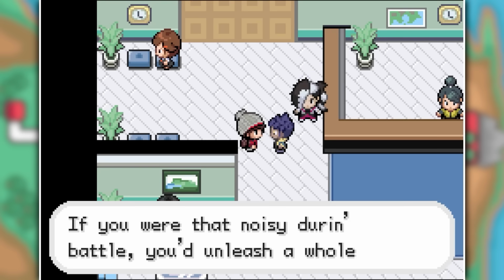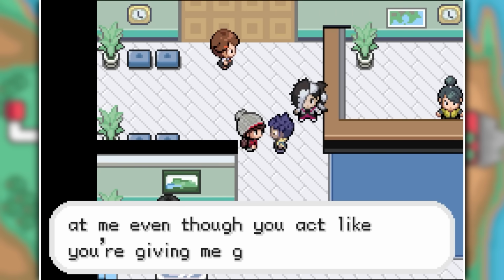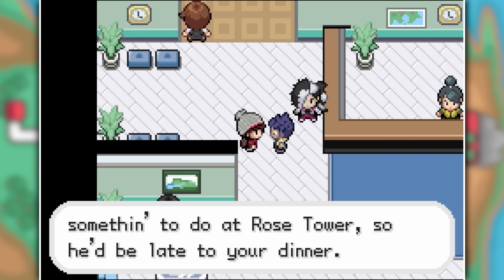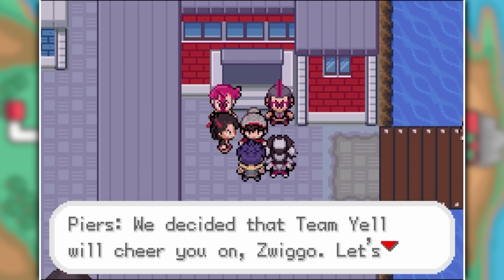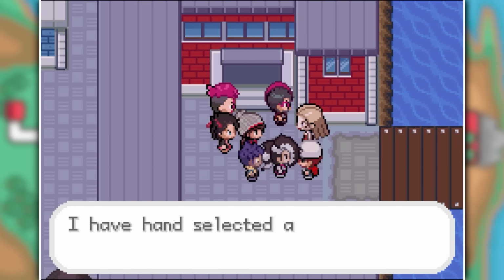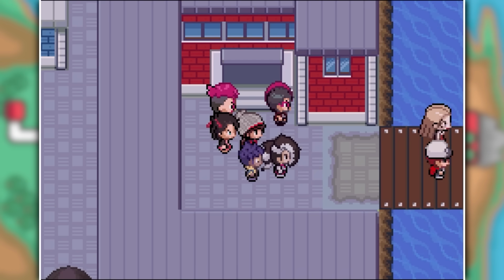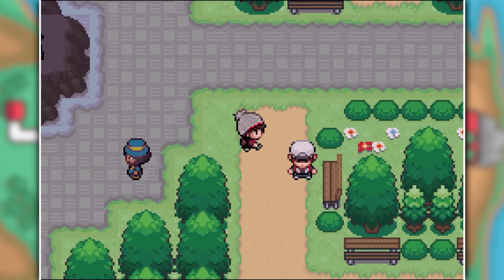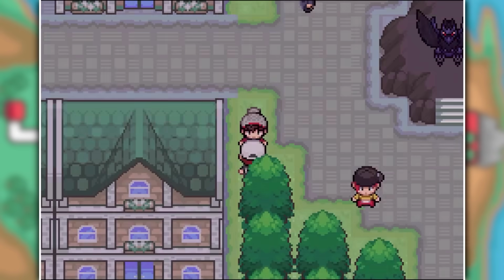But Pierce comes up to us and says that he saw the champion heading to Rose Tower, which makes no sense because we were gonna grab dinner with him first. So we go outside to investigate and hear that he's apparently being held there. And one of the Cosmos employees, the company of Mr. Rose, has the card key to enter, and he's going to hide himself throughout the town, and we have to chase him around and take it from him.